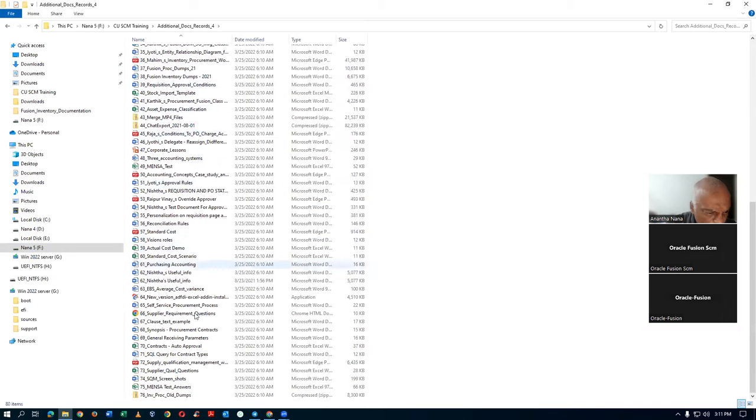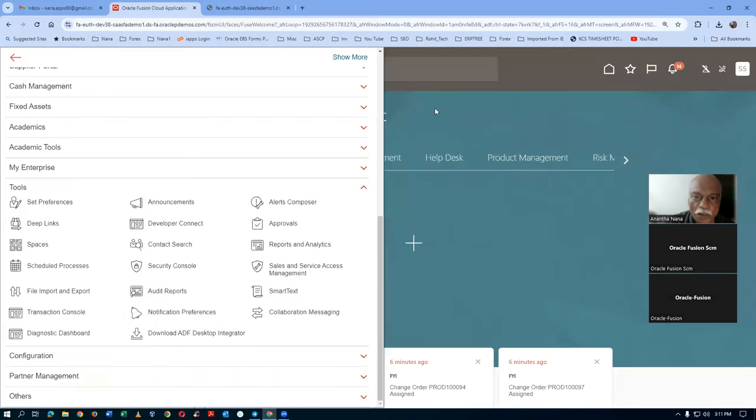The 64th file is basically a new version. In 2022 is a new version. Now it is all changing. So you install it. While installing it, it will automatically upgrade to the latest one actually. If that is not available, you can use the 64th file, double click and then install it for the ADFDI integration. Got it now? This is the way you do it. So now this is installed. Now what you need to do, go there.